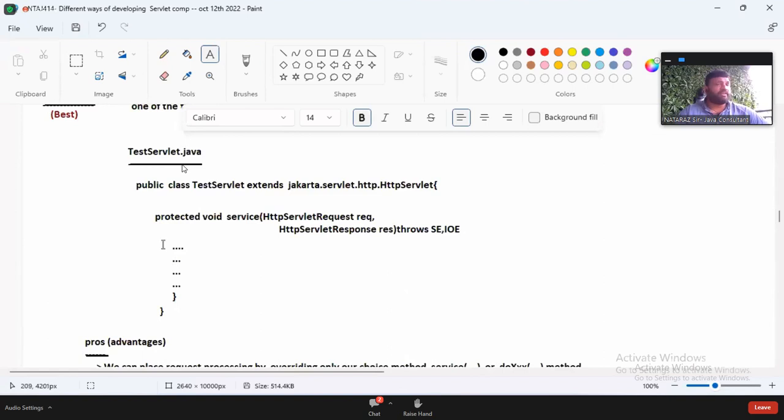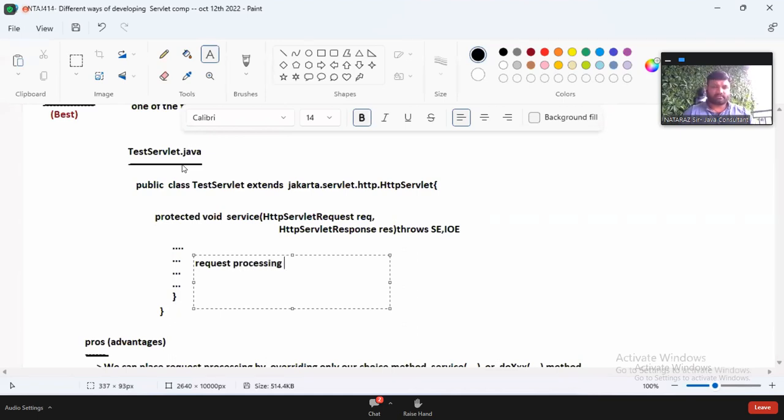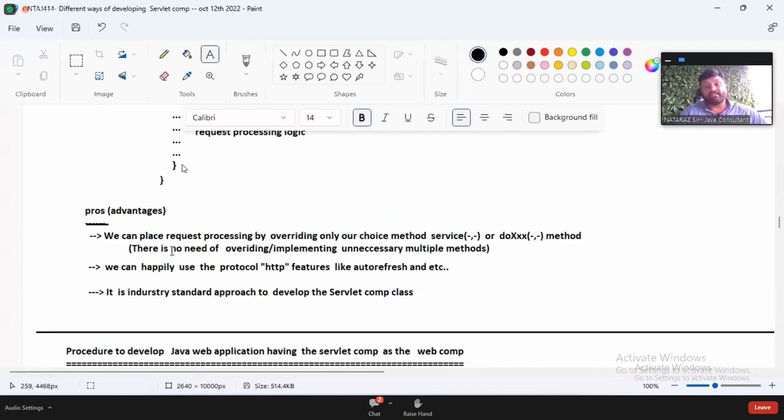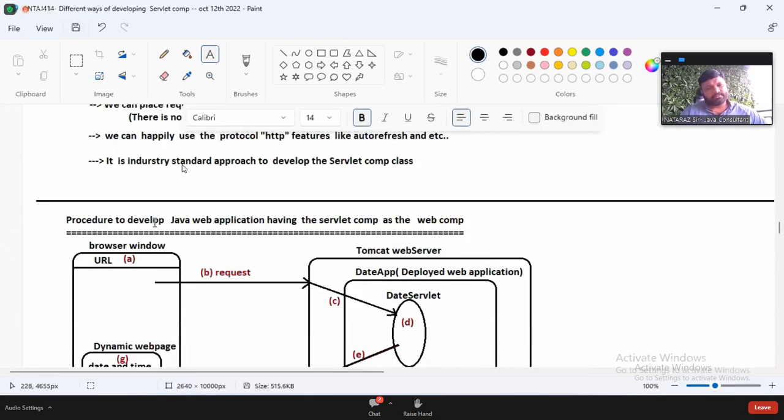Override one of the 2 service methods or one of the 7 doXxx methods having request processing logic. All are advantages. We need to deal with one method to place request processing logic. We can happily use protocol HTTP features. And it is the industry standard approach to develop the servlet component class. So the entire industry follows approach number 3.